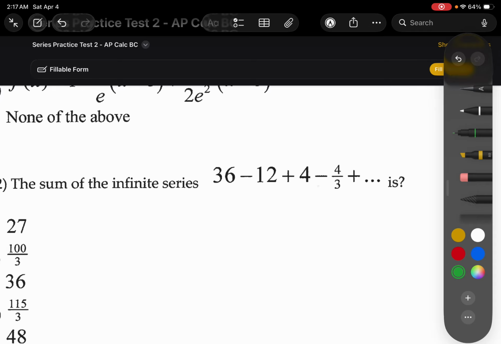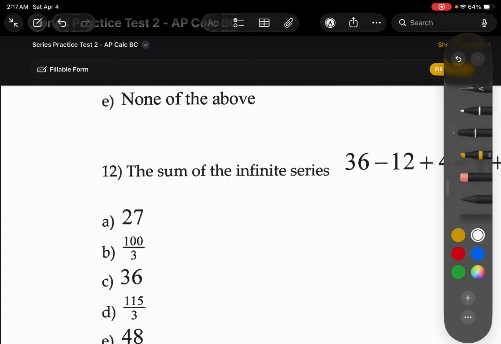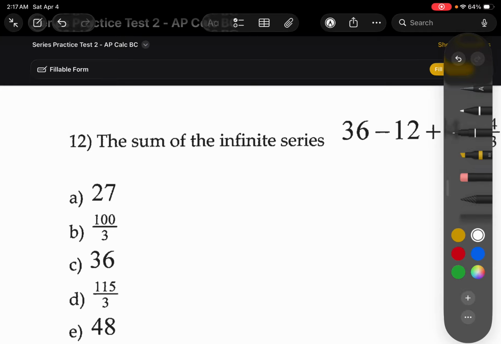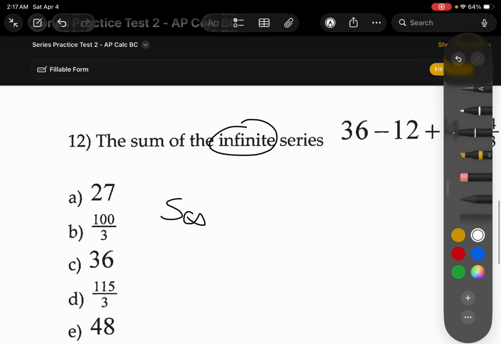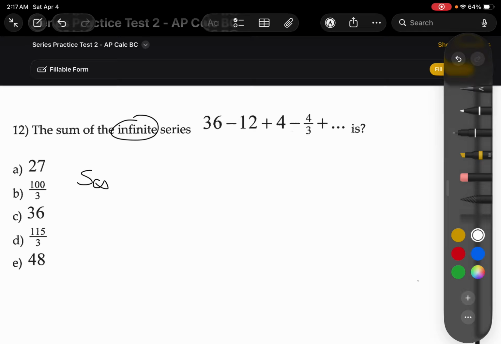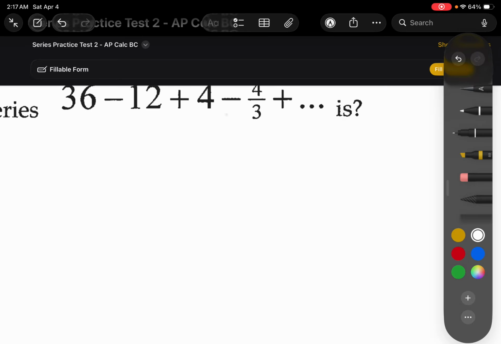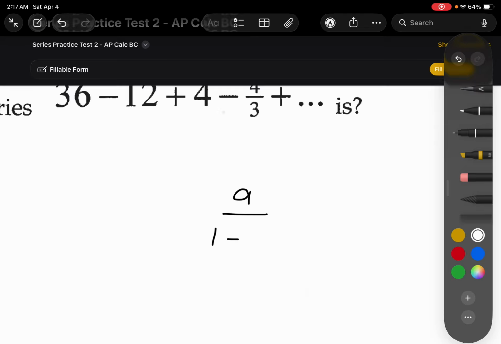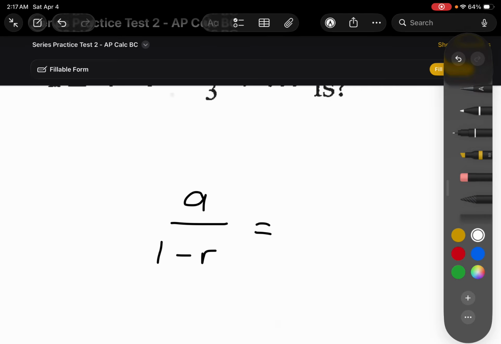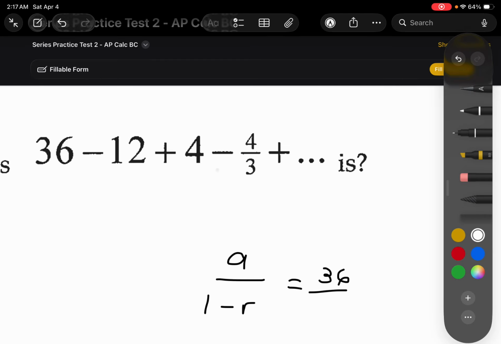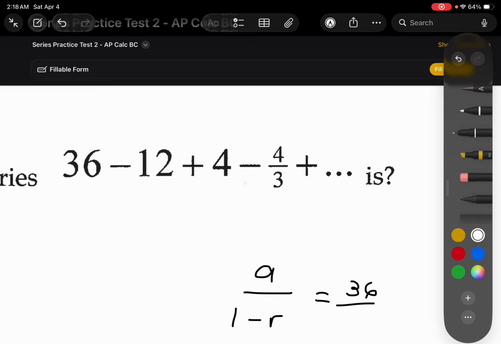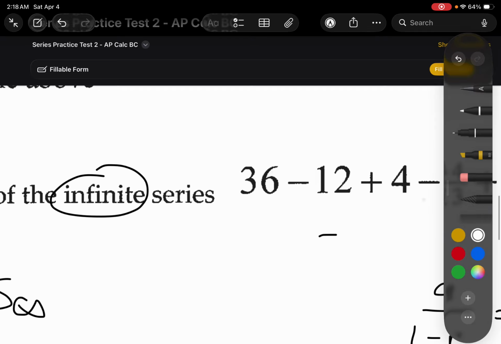12. The sum of the infinite series is... So, we're going to use the geometric formula since this alternates. Interesting. So this is an alternating infinite series. A over 1 minus r. Lucky for us, we got our A. And then our r, you can solve that by doing negative. Remember that it's going to be our second term divided by our first term. But if your series is starting at 0, it's going to be a of 1 over a of 0.